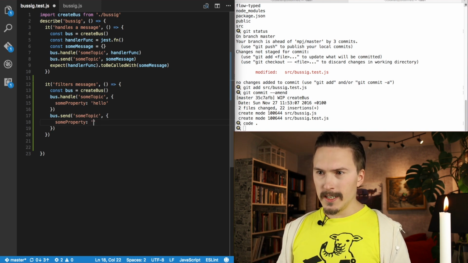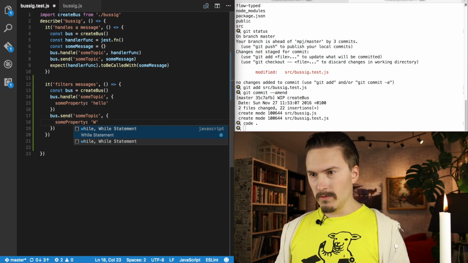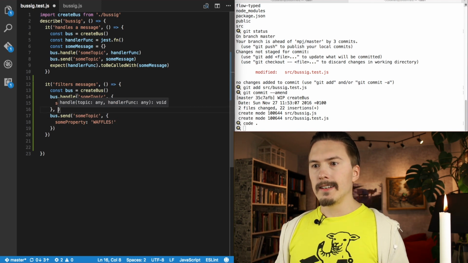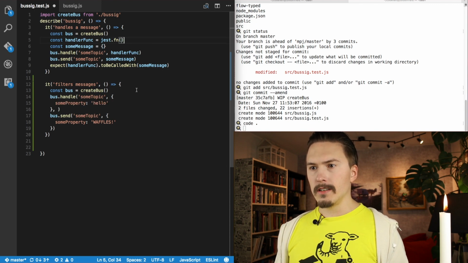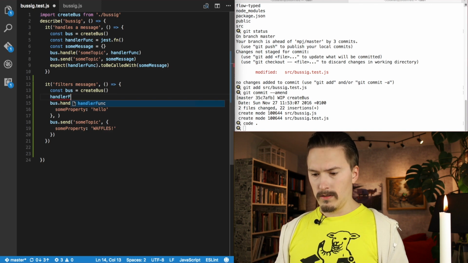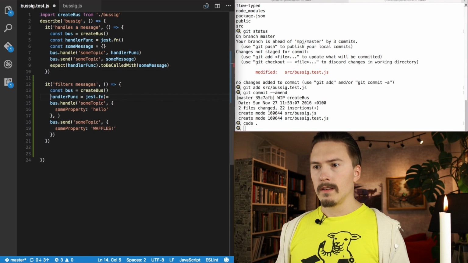It's going to be waffles, and we also need a handler function here, so it's handler func. Just dot fun. Can't type.